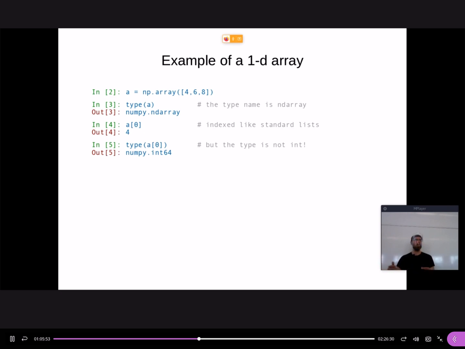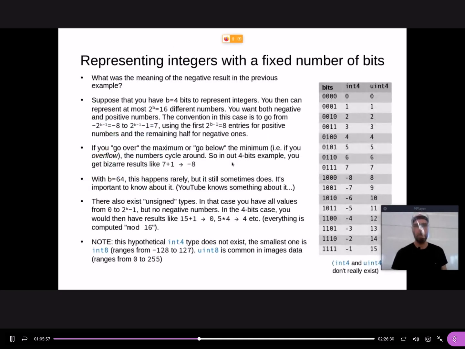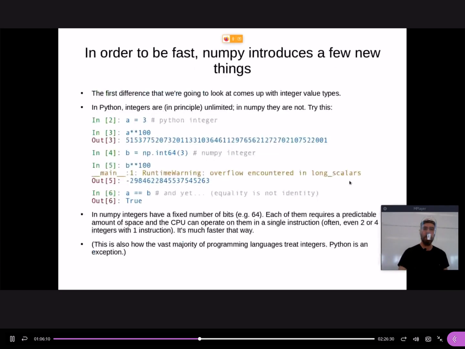Overflowing means, just like in the slides here, doing computations that go beyond the end. So this operation here, 7 plus 1, in this silly example, goes beyond the range of positive integers, and it's so-called overflowing. And you also see it here: runtime warning, overflow encountered.